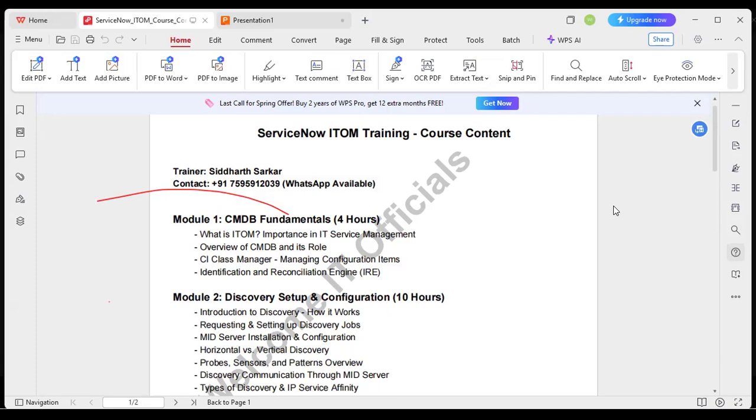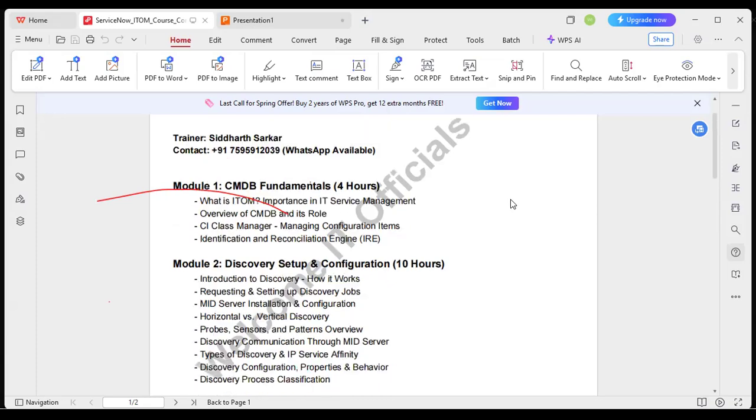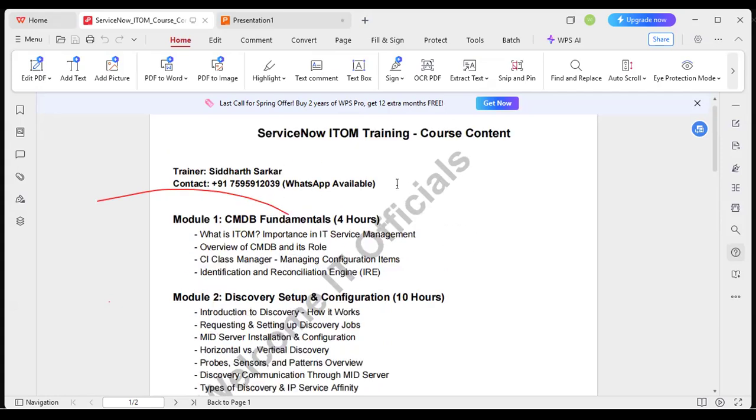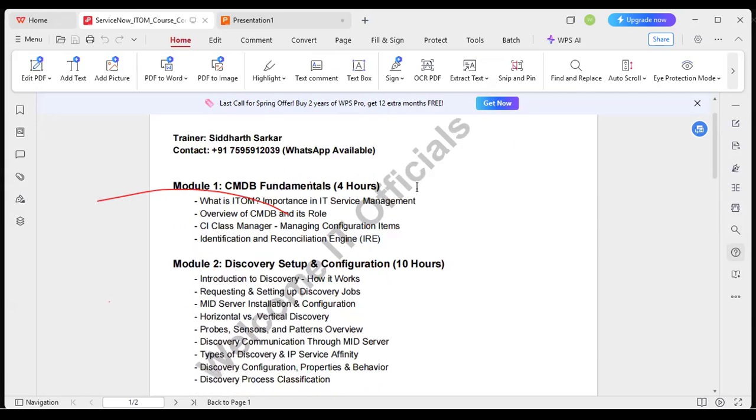But in this course, mostly we are not going to include that, just because this is a 30-hour course and we are starting from very basic to advanced. Most of the people skip the CMDB part. They directly jump to discovery, but they only give a normal introduction on CMDBs. As I told, we are going to work on the CMDB query builder, reports, and also all the CMDB configurations and everything.